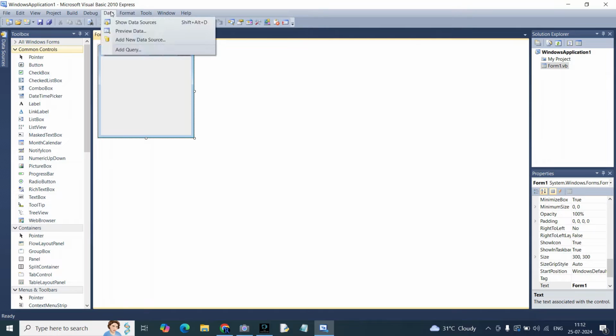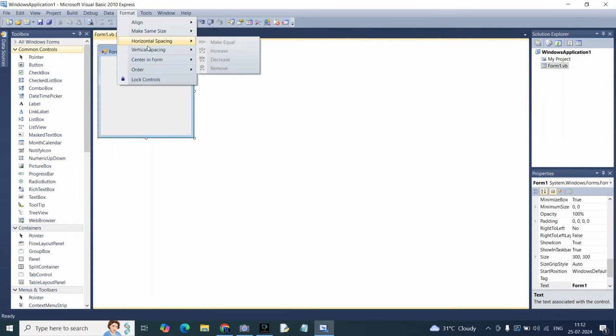Then the format menu and the tools. Make alignment, make same size, horizontal spacing, vertical spacing, center in form, order, lock controls. All these are the formatting tools, and they are in the format menu.